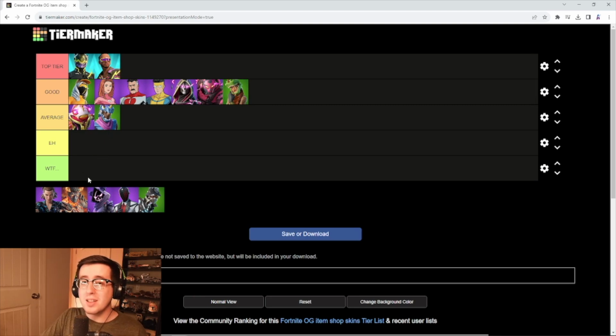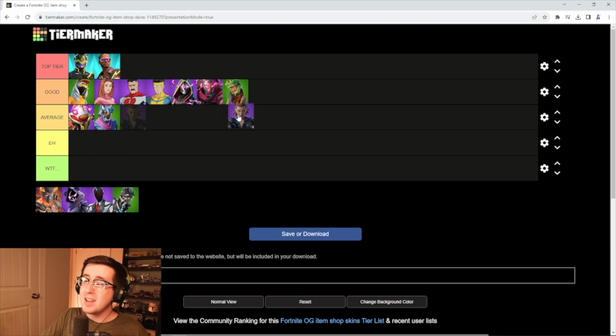Getting on to our other collab of the season, we have Eleven. For Eleven, I do think that this is a good skin. I'm a big fan of any skin that has any type of 70s, 80s vibe to it. Of course, Eleven being that the show takes place in the 80s, I'm pretty sure this is going to be one of my favorite skins, and I'm going to have to say so, even though it's very simple.